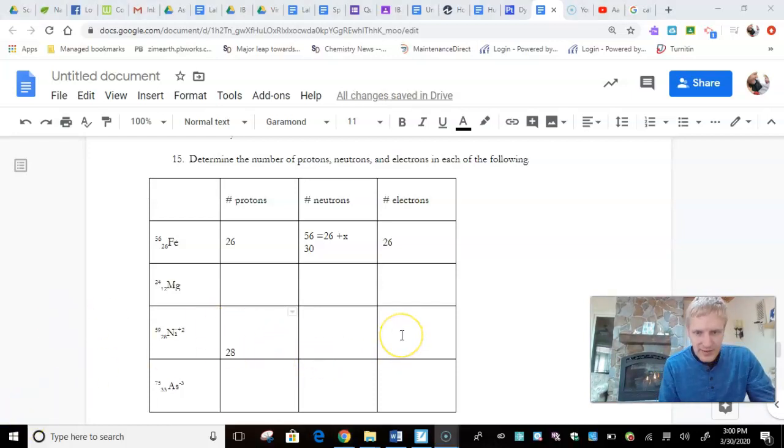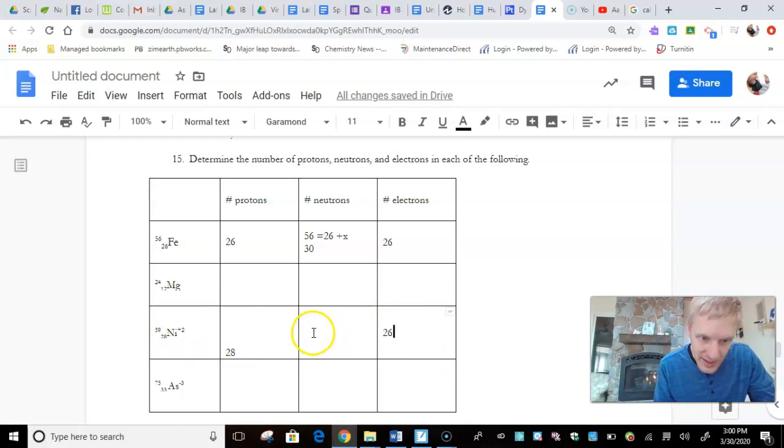And the number of electrons, this is a little bit different. Since it's 2 plus, it means I have more protons than electrons. But I have 28 protons. So I got to do 2 less electrons, which is 26. If it was 2 minus, then I would have more electrons by 2 more, and it'd be 30. But since it's 2 plus, my protons are more, so it's 26 electrons.